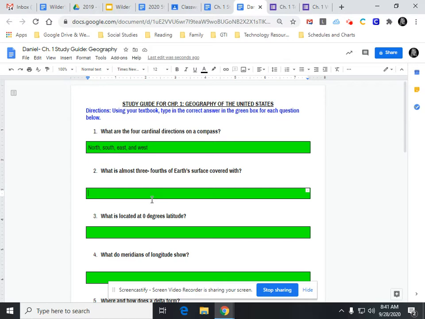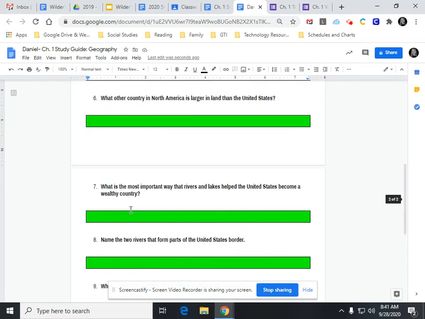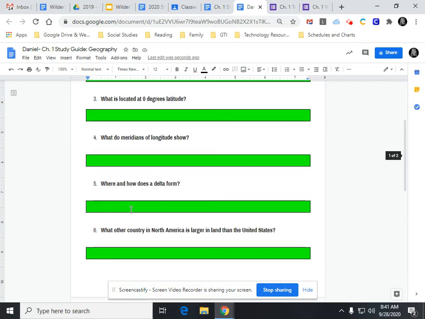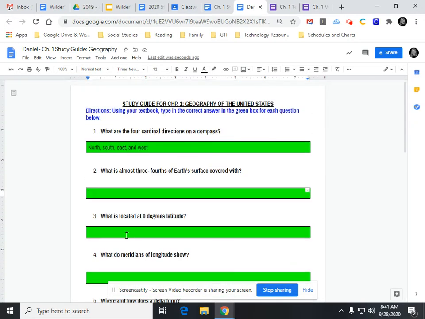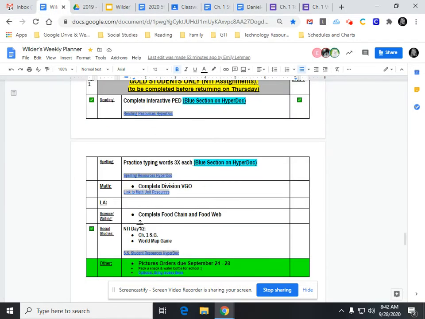So that way, whenever I am going through and checking these in Google Classroom, I can quickly see that you, first of all, have completed everything, each of those green boxes, and then I can skim and scan to see if you have the correct answers. So always make sure that you type those in those green boxes. So that is the first assignment for NTI day number 2 of this week.